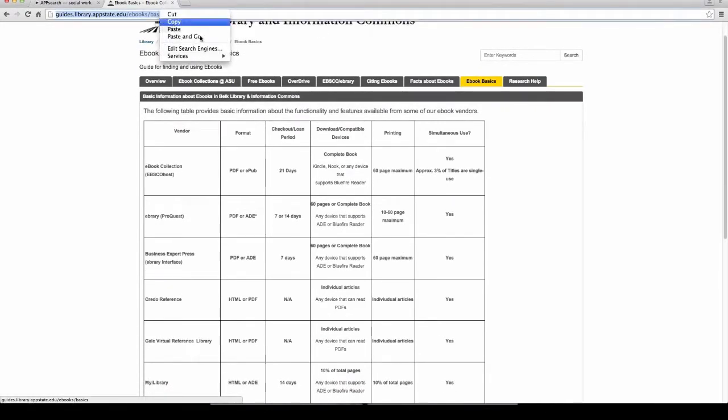Under e-book basics, I'll copy and paste this link to the chat box — it tells you exactly what format you can download books from each vendor. If you get your books from EBSCOhost, yes, you can download to Kindle. Ebrary, not so much — you're kind of limited on Kindle. However, you can download them all onto your desktop or iPad, though there are specific apps required. Unfortunately it's not a fluid process — it can be tricky. If it's your first time downloading e-books, we highly recommend you contact one of us to walk through it, because it differs depending on where you get your e-books from.